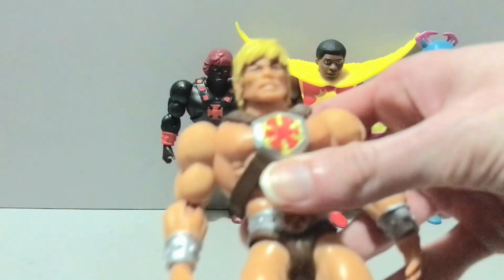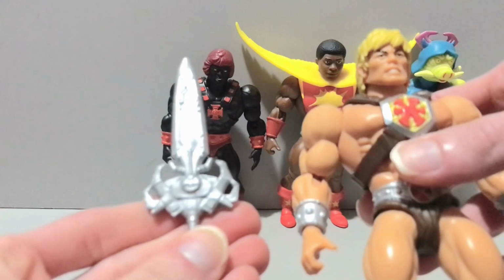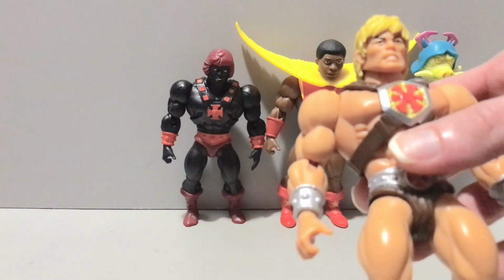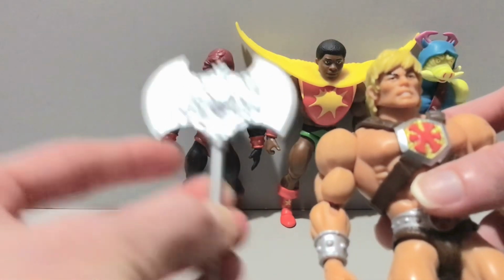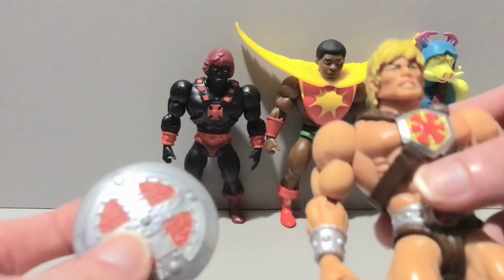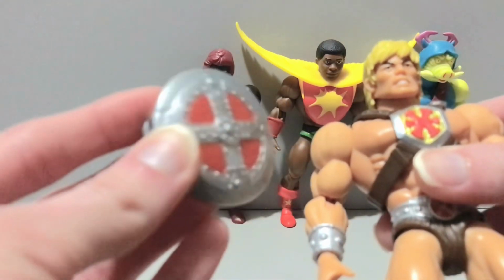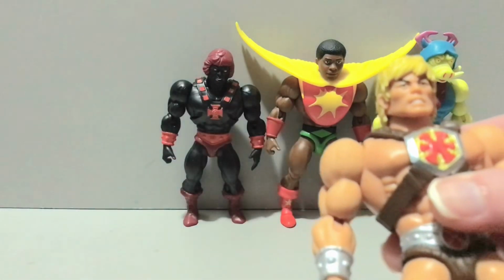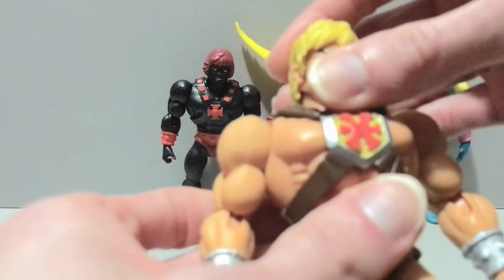As far as his accessories are concerned, he comes with the 2000X Power Sword. Doesn't open up, unfortunately, but gets the job done. Nice silver paint on that, too, by the way. Got the 2000X style Battle Axe, as well as the 2000X style Shield, which I feel should have been a little bigger, being honest with you, but it gets the job done, I guess. And Hasbro, something to note, that's how you do a shield clip, not that cheap flimsy crap you've been doing since 2012. Like, what are we doing?